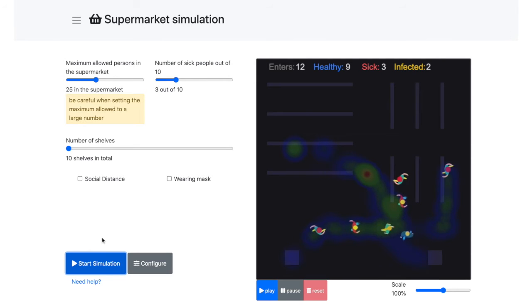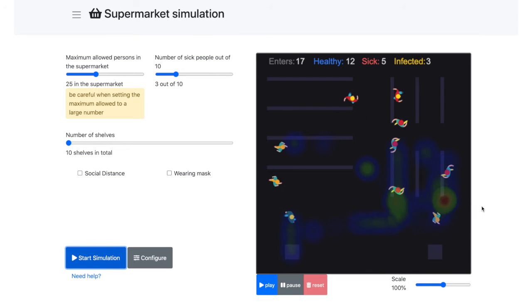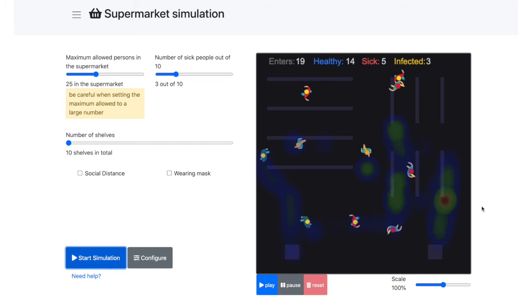In the simulation window, there is a number of customers that are healthy, are originally sick, and are possibly infected. The heat map layer indicates the particles that a COVID patient can spread during his or her shopping.